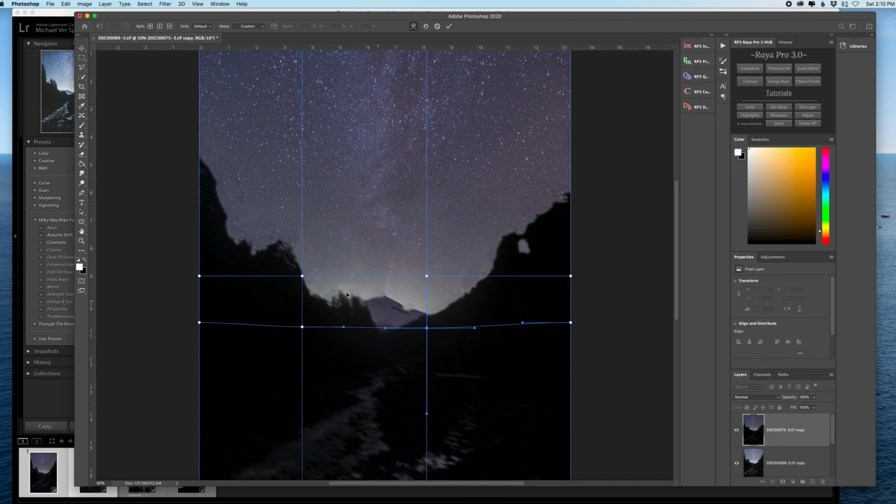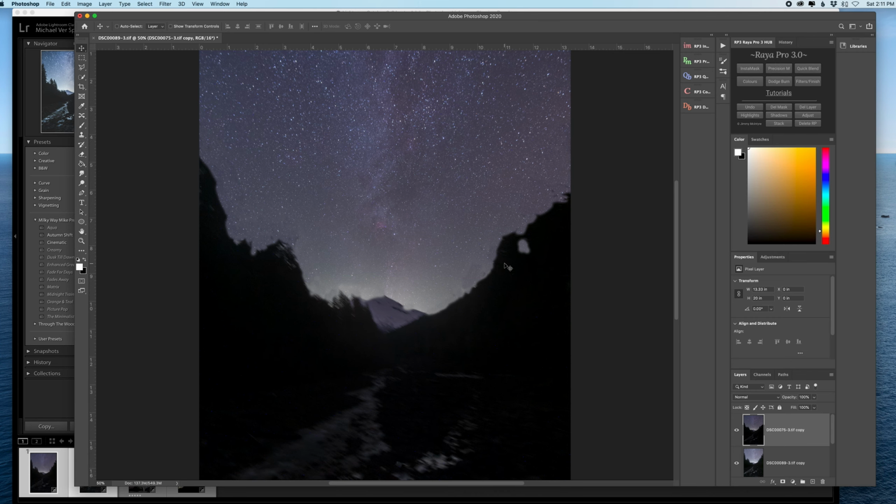So it's pretty cool what they did with the warp tool, because now you can really isolate where you want to warp. You're not warping like the whole image, you're just doing a part of it. You could also twist it. It's pretty neat. So it's a pretty sweet upgrade that they did, and I'm really enjoying it, and you could definitely utilize it to kind of help out in certain scenarios like this. All right, just hit enter when you're done.